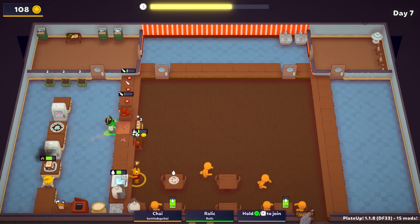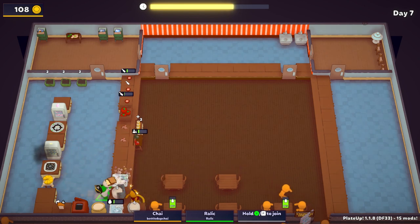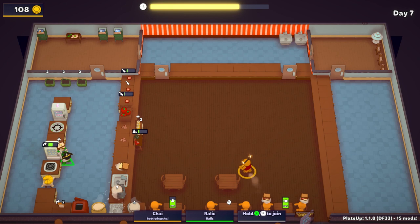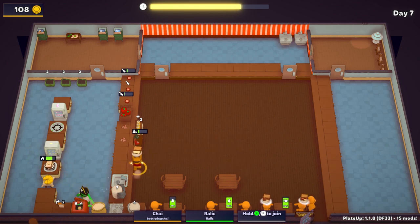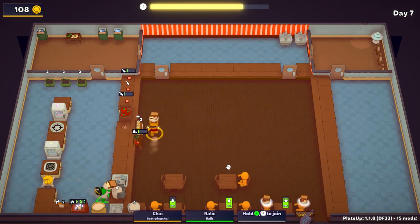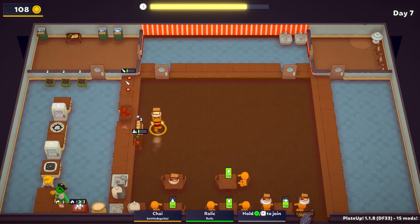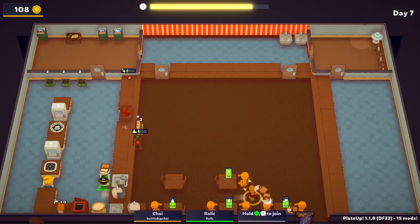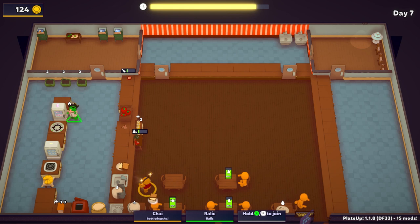Eat and leave, peeps. We got more people coming. This place is popular. Oh, I gotta get another loaf of bread made. All right. Next order is a bacon tomato and a tomato. Okay. Next order, bacon is plain. Good. I'm glad you have that out so I can just get them in and out.